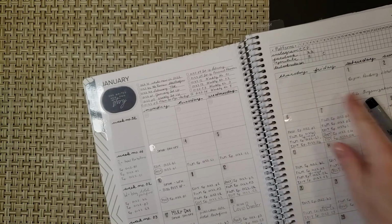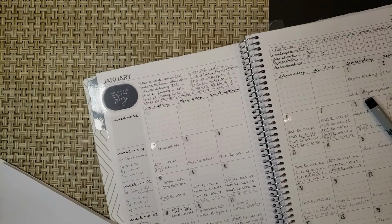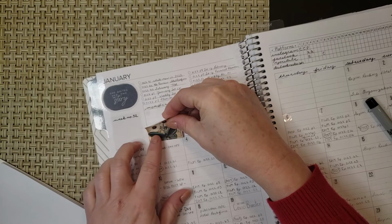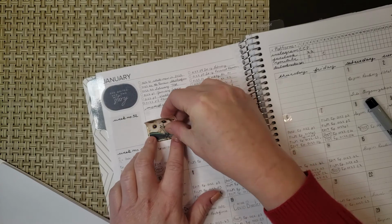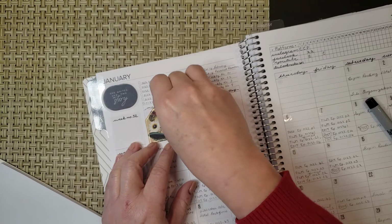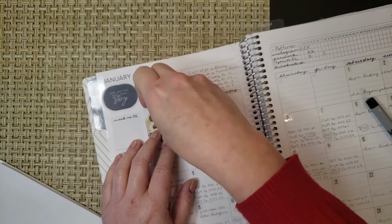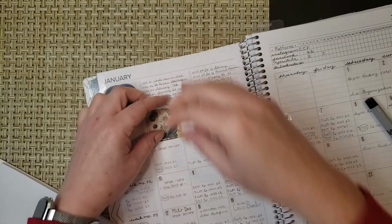Now we also have all this that's blank, so that'd be a perfect place to possibly put in something else if I see something. Now these are Happy Planner stickers, so I don't know that they're going to work exactly, but we're going to give it a try. They're just a little bit different in size, but I could probably go more there. You can still barely see it. I don't like the Monday being covered up. You know, you have to try. Actually, we might be able to get it up and then I can trim that.